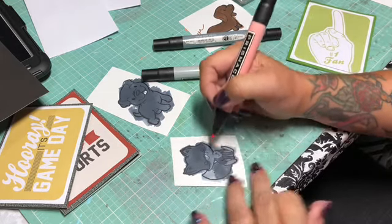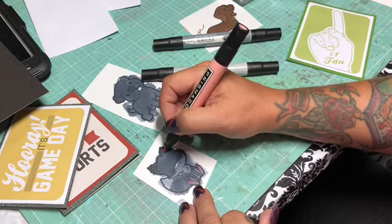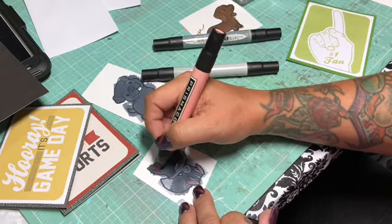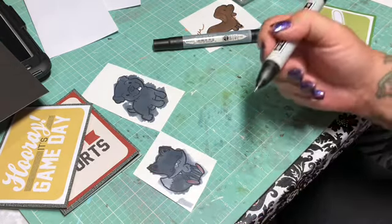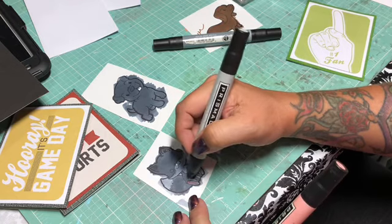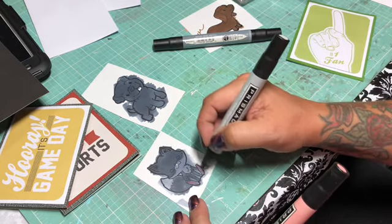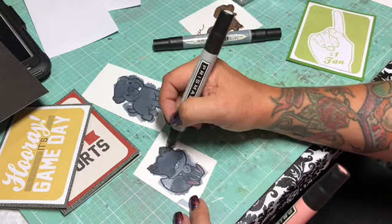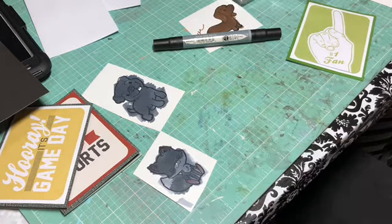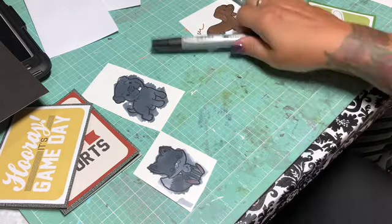I'm gonna put just a little in the feet and in the ears. Only on him. Go back in, slightly go back over it just to give a little color. This one's slightly already blended in. All right, so that's what I have for that one. And then we'll put these back real quick.